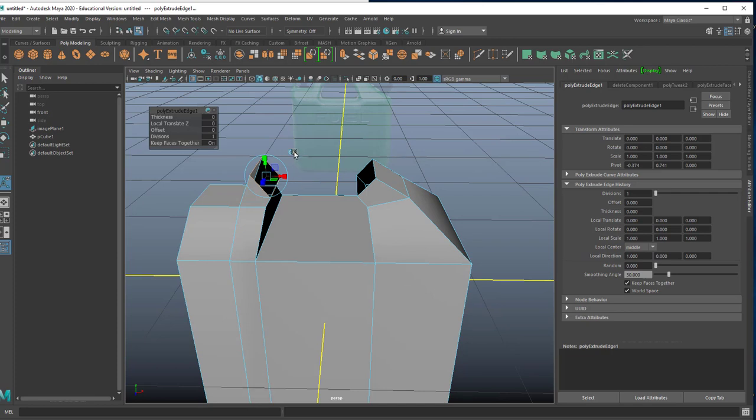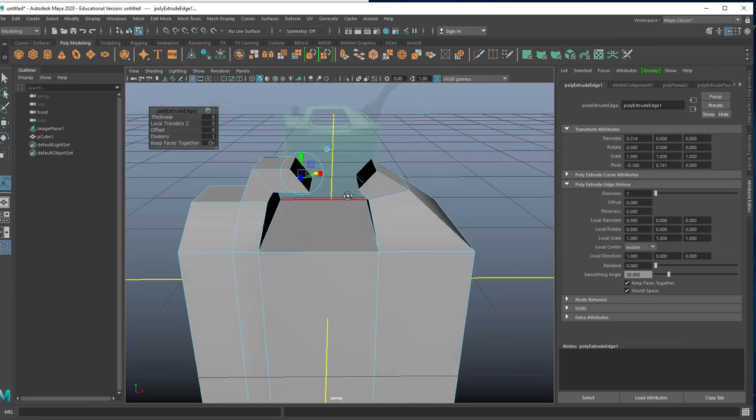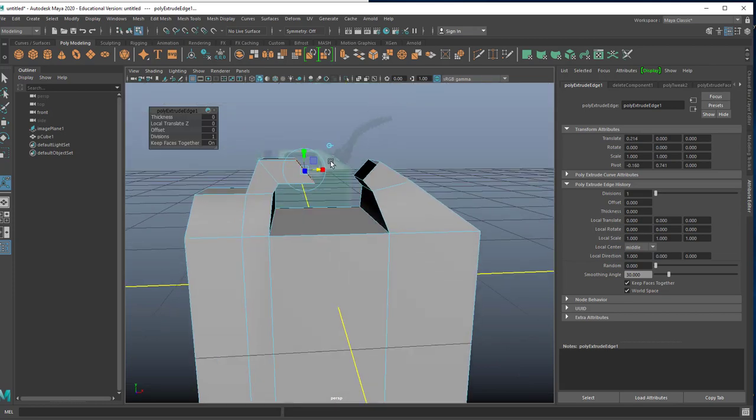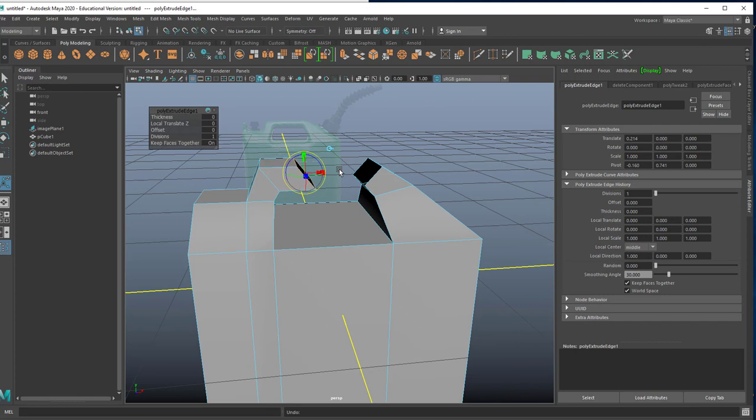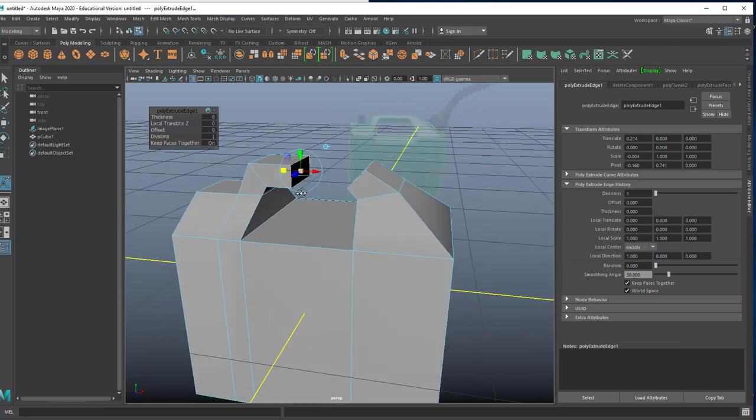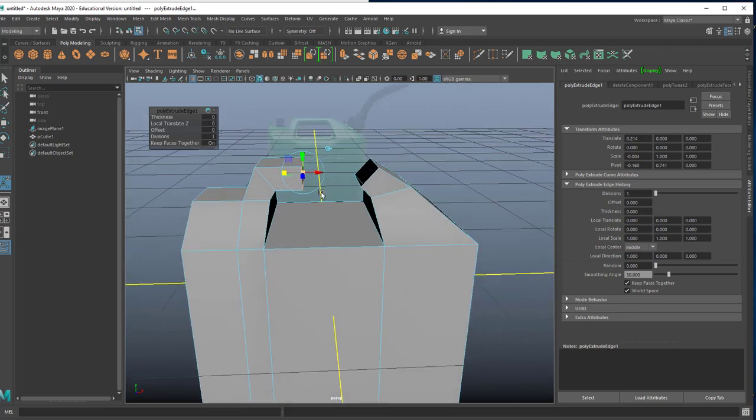So if I cycle from here, it's going to pull out in a tangent. If I click on it, it's going to use world space, and then I can just move it this way, which is way easier than what I was doing. And then if I want, I can click on the round circle here, but that doesn't really look good. What I like to do is just use the red cube scale factor and scale it in. Does that make sense? Anybody able to do that?